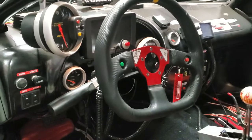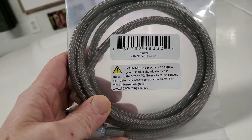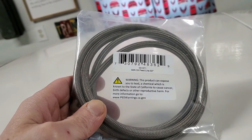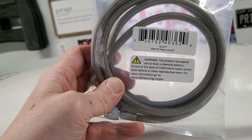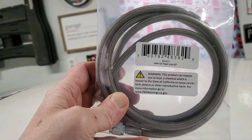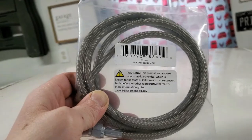That looks a lot better. All right, here's our new oil feed line for the turbo. It's an ICT billet, part number 551871. It's a 5 foot long 4AN oil feed line, just like the one I had on the car that I messed up, that I will show you right now.